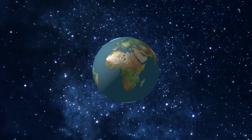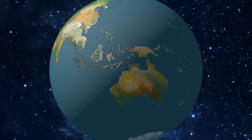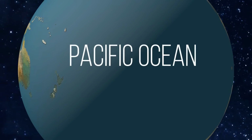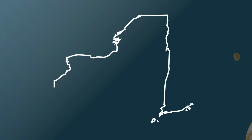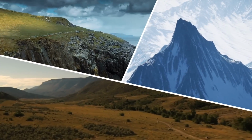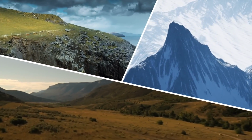Most of the volcanic activity on our planet happens where we don't even see it, under the surface of the ocean. About 70% of all volcanic activity happens in the oceans, and mostly in the area of the South Pacific, with over 1,100 volcanoes squeezed into that area. Coastal cliffs, mountain changes, soils, and sediments that line valleys are only a small portion of the rocks on our planet. Oceans hide so much more deep down below the Earth's surface.